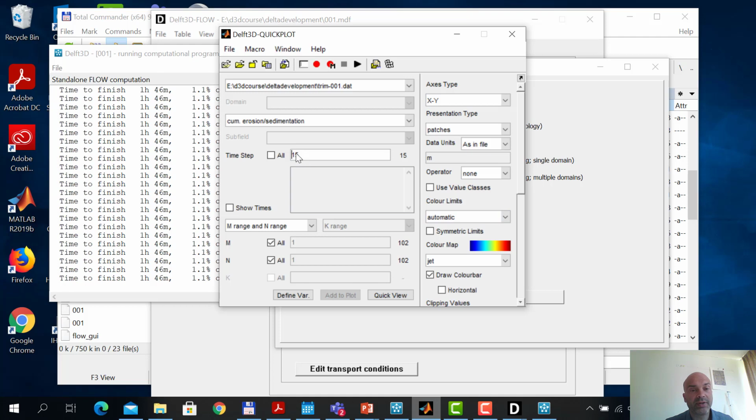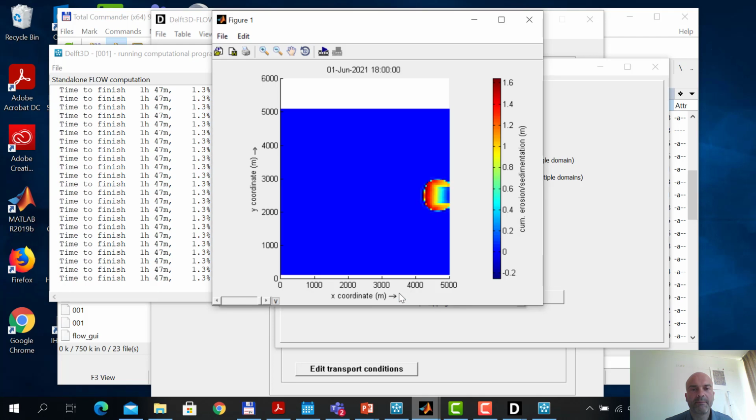So we need 12 time steps. We're now at 15 time steps, and that is past the morphodynamic spin-up time. So we should be able to see some delta development over here. So we see indeed the supply of sediment by the river and the deposition of sediment by the river.